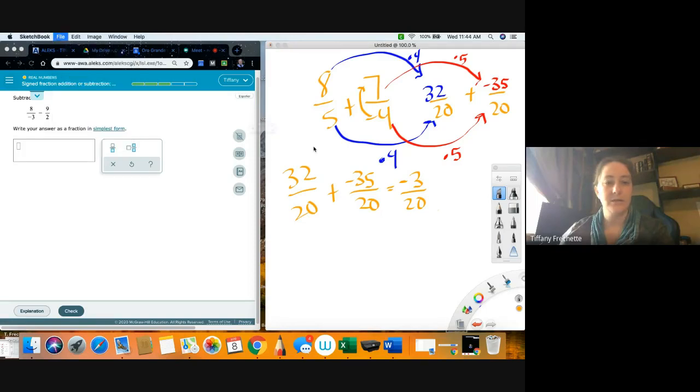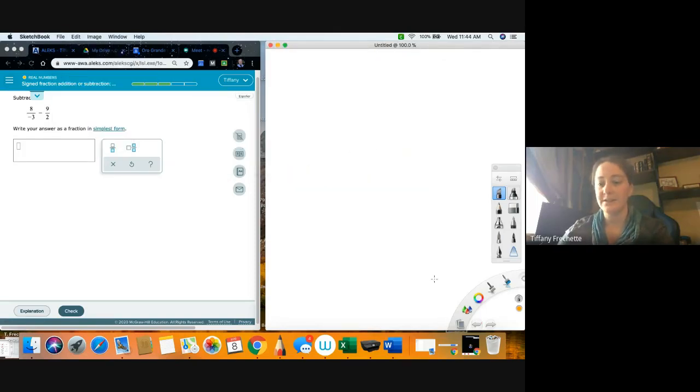Okay, one more. Okay, last one here, as long as we get it right. 8 over negative 3 minus 9 over 2. So I want to make them like denominators. 3 times 2 gets me 6. So I know I want to change them to 6. So I have this negative going up to the top again. I don't want to deal with the negative on the bottom.